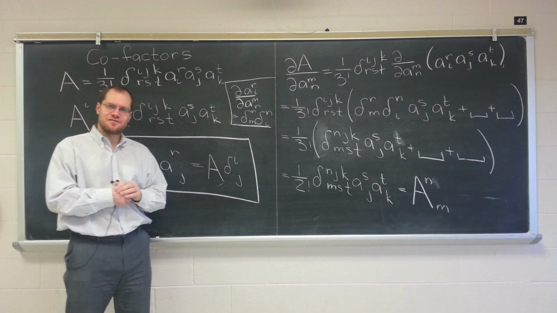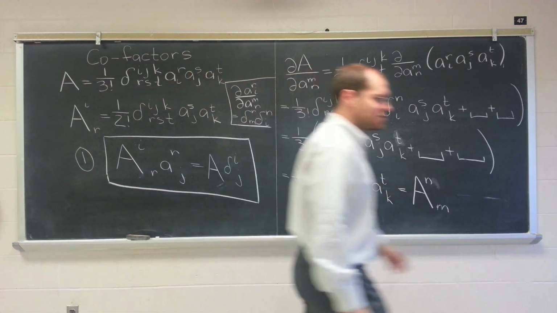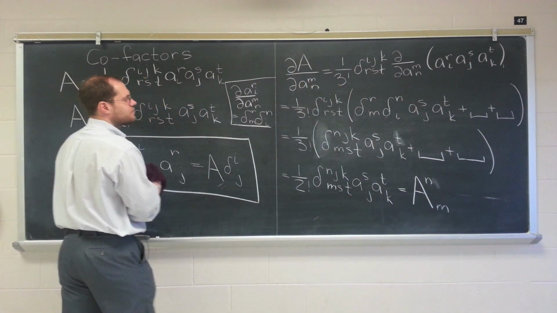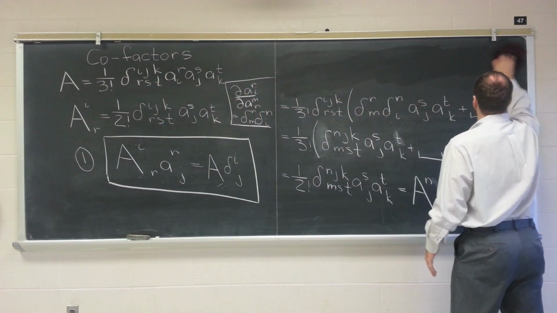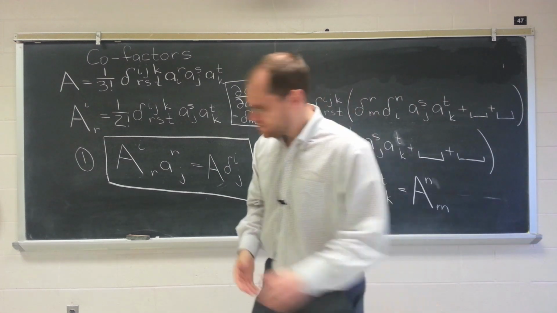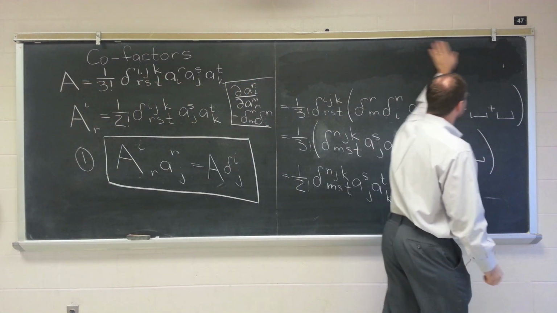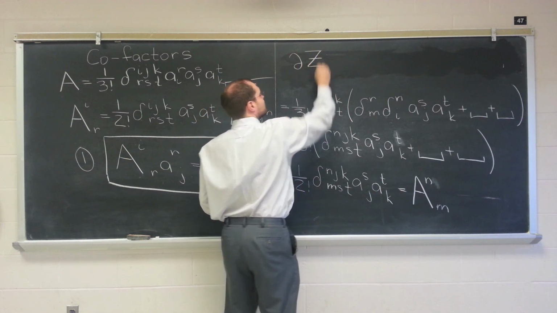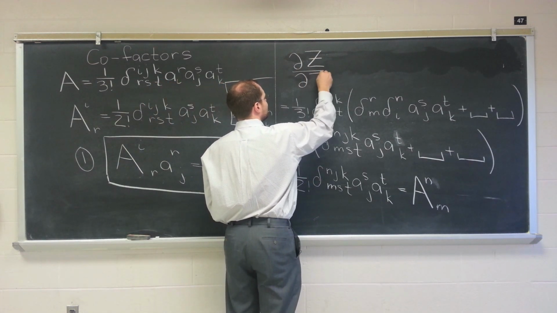So this completes our discussion of cofactors, but before I turn the camera off, let me find a nice spot and actually show you how it will be used. It will be used for deriving the Gauss-Weil formula, a very beautiful formula for calculating divergences and Laplacians. And one of the key ingredients in deriving that formula would be to calculate the derivative, and let's try writing on the whiteboard, of the determinant of the metric tensor with respect to one of its entries.